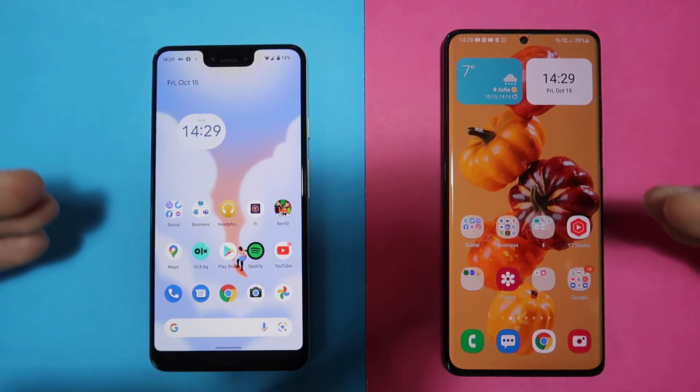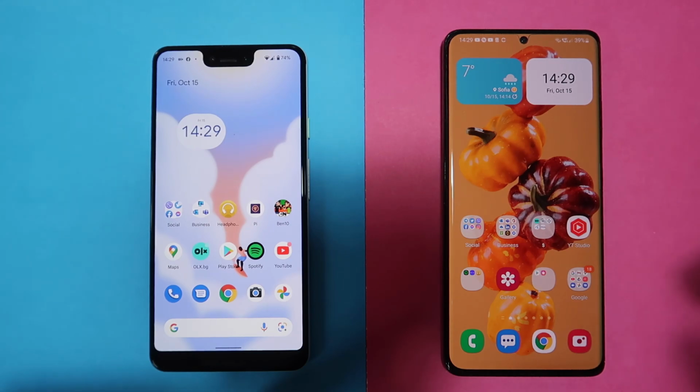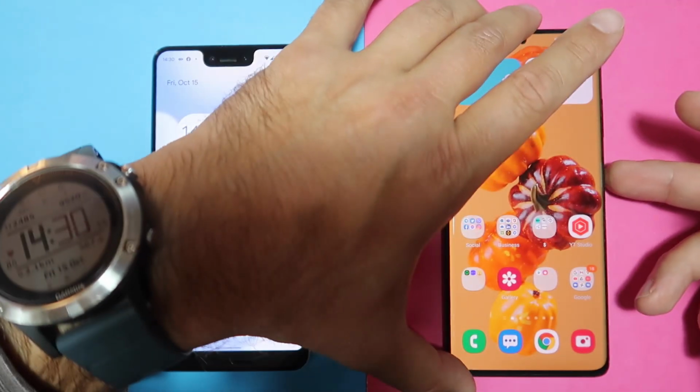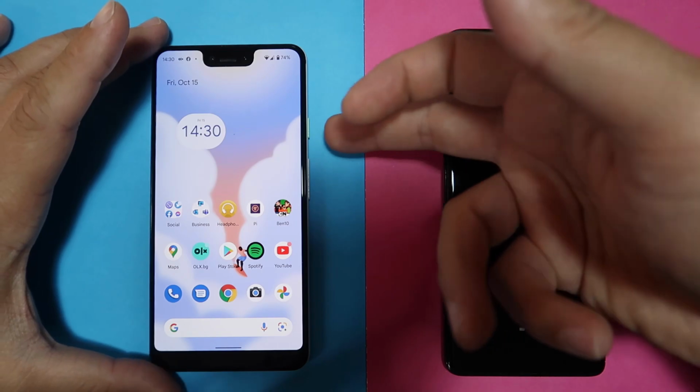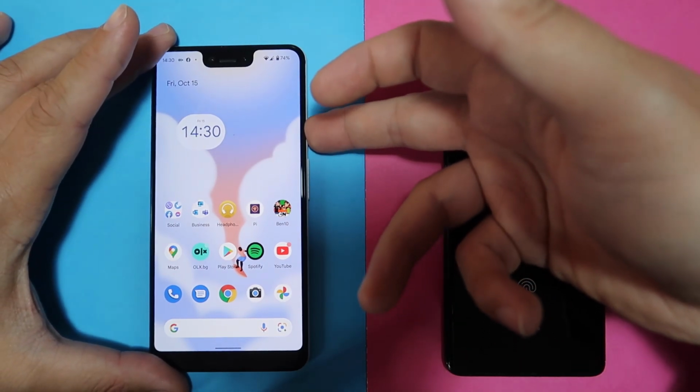And usually, guys, I do start with the home screen, testing widgets, testing app opening, app closing, recent tasks, the animations, etc. But this time I want to start from powering on and off the phone, and I have a very good reason to do so. So I'm just going to power off my Samsung, pretty much a black screen, and of course you have the always-on display here. See what happens when I power off and on the Pixel, guys.